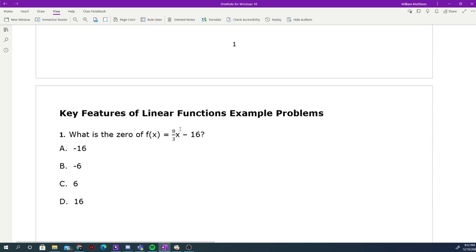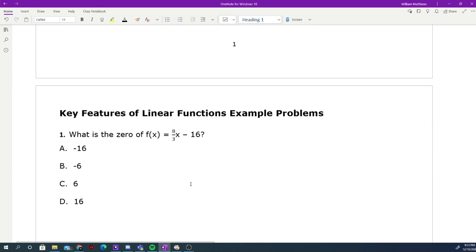So when we have an equation like this, you could type this in the calculator and try to find where your y value is 0. The other test tip that you could have is plug in each one of these numbers for our x variable, and see which one would come out to be 0. Whichever one makes the expression 0.